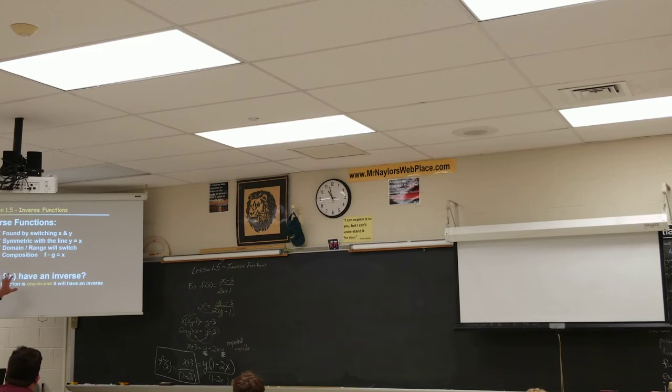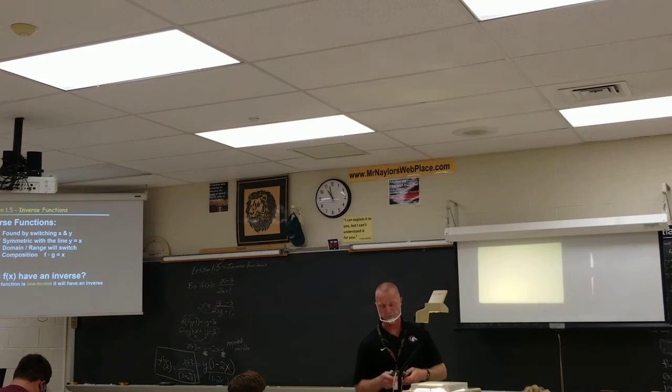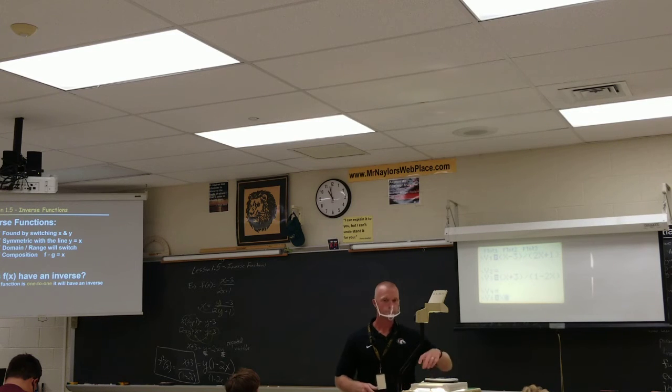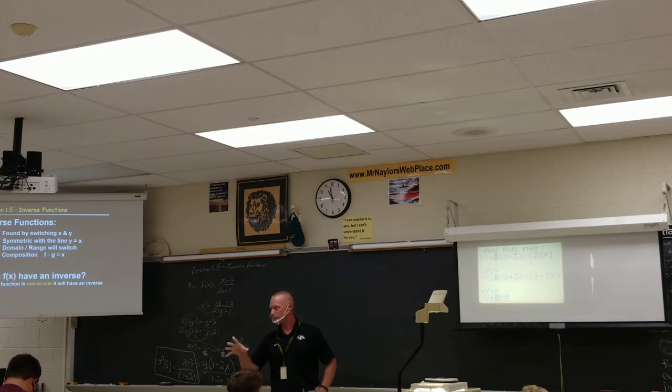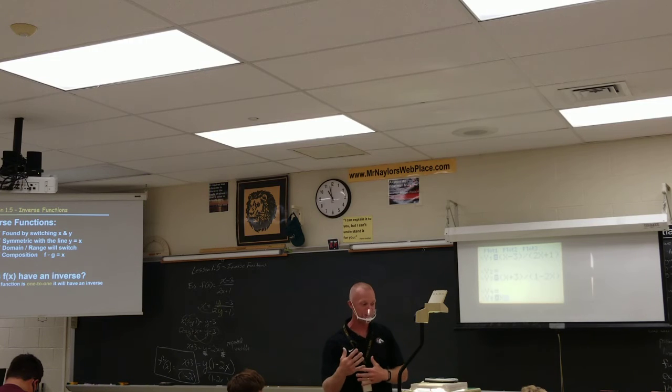First of all, it would be symmetric with the line y equals x. Now this is, I'll be honest, not really helpful. I'm still going to show it to you, but it's not really helpful because the graph is so complex that it's hard to see the symmetry. Just by the way, as you become a student of your calculator, you can always play along and don't feel bad about asking questions. Sometimes people just want to know why I'm skipping space. I like to double space so it spreads it out for you guys.